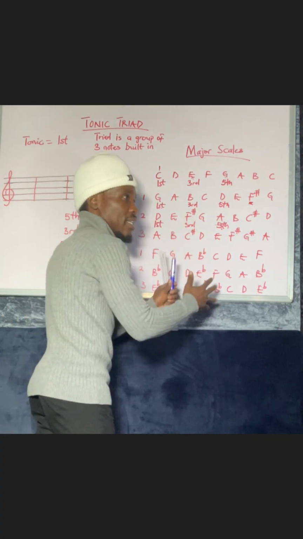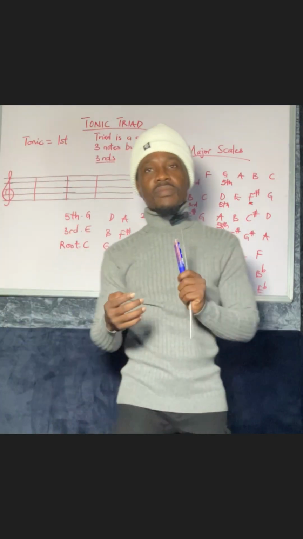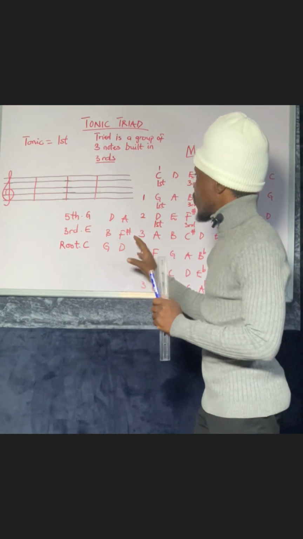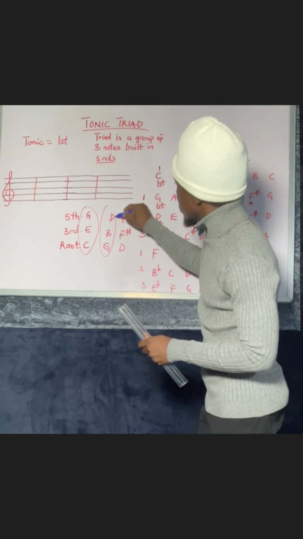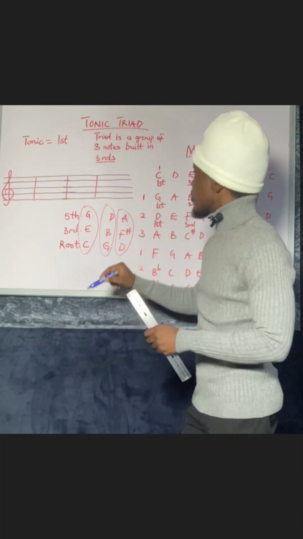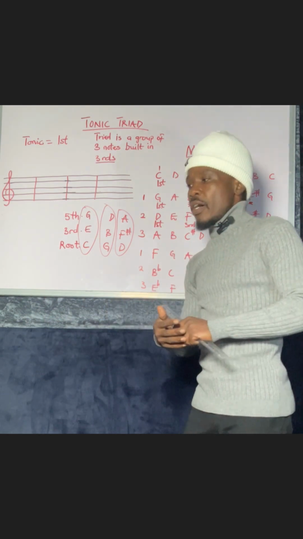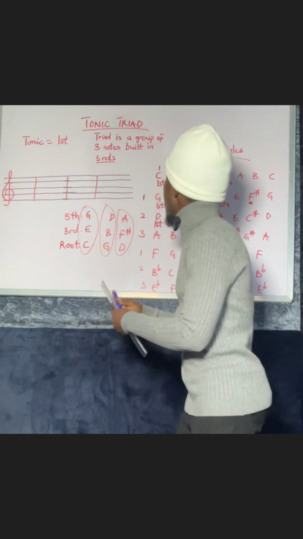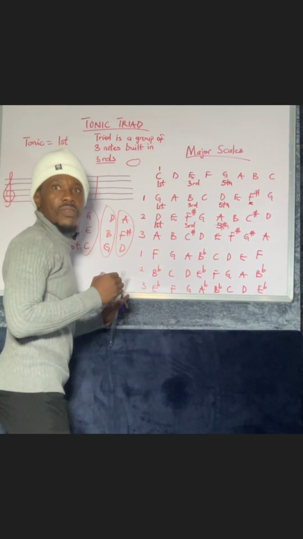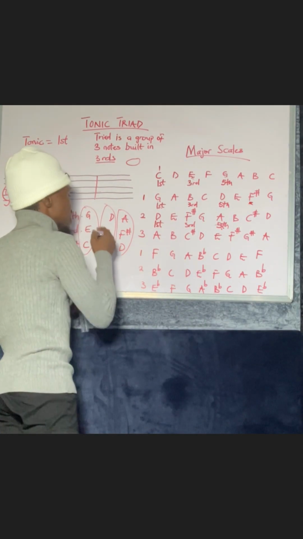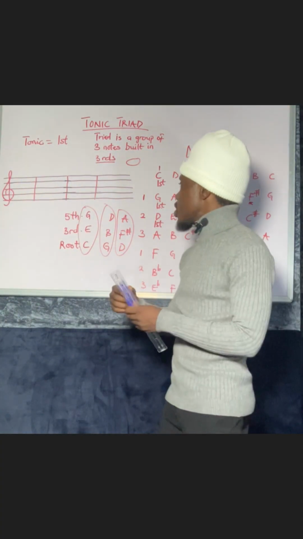So when you understand this, the next thing is to transfer these letters to the staff. Okay? To transfer these guys now. The C, E, G, the G, B, D, the D, F sharp, A to the staff. So when we write this on the staff, for the purpose of teaching, we are using this guy here, the note called semibreve. We're using semibreve to represent these letters on the staff. So how do we write this?